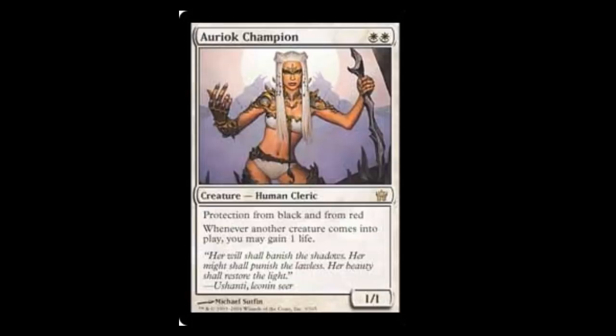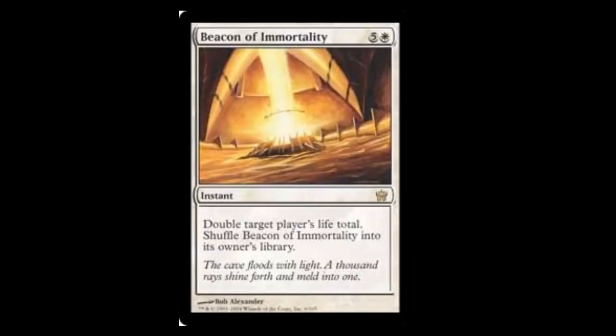Anyway, Auroch Champion. It's the Soul Warden with super upside for an additional mana. Really, really good. Pro black, pro red. Protection's a really big asset in our format. It doesn't help against board wipes, but you know what? It helps against a lot of creatures. It's a really good blocker and incidental life gain.